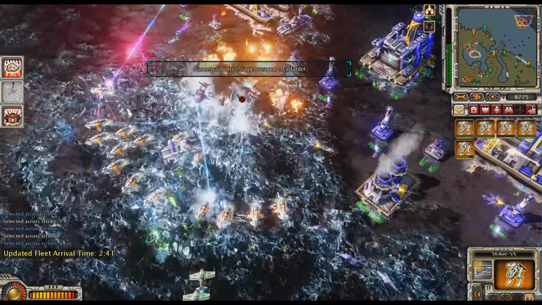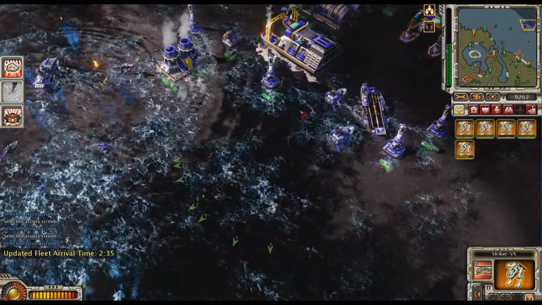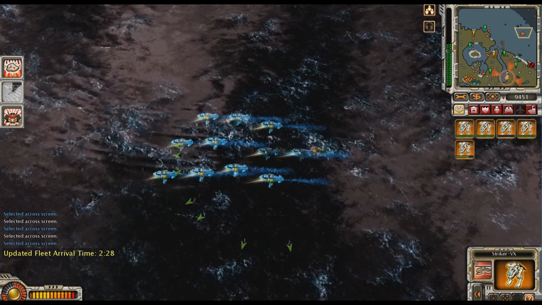Select target. Oh my god. Melt them. Go. The Spectrum Towers have some pretty incredible range. Well, at least we've got them kind of shoved into a corner there, but they're still building everything out there.